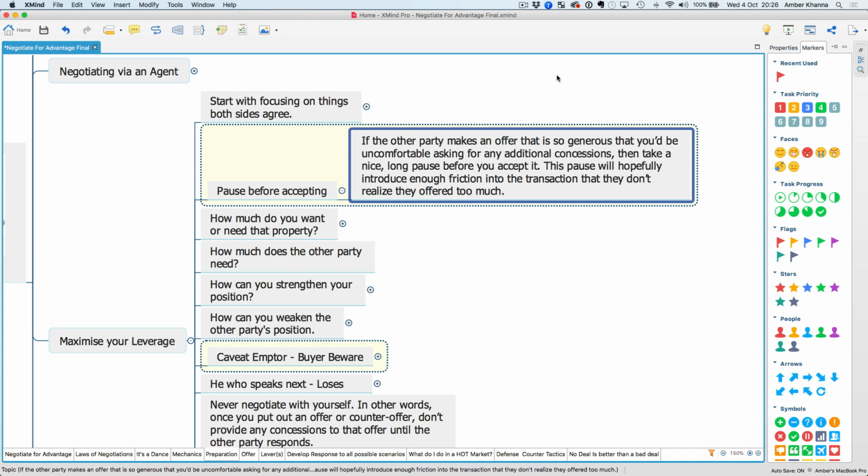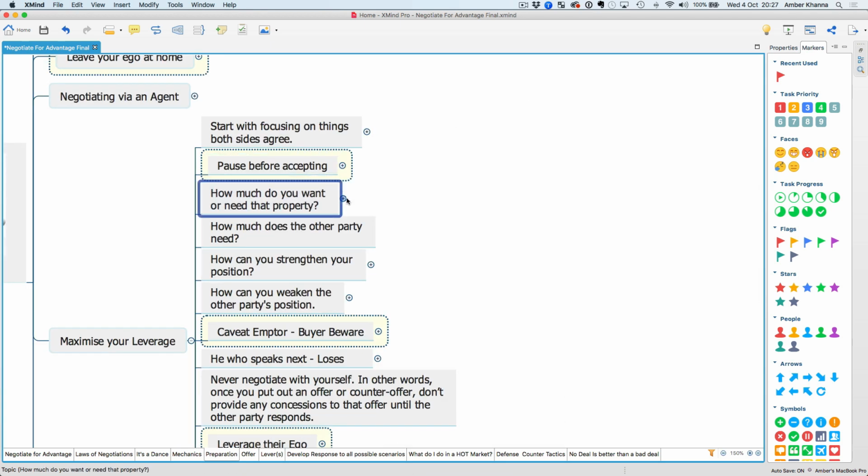So agree on what is easily agreeable first, whether it's a major or a minor issue. If the price is agreeable quickly and you think that you're happy to pay that and they are happy to get that, agree on that first. And if the minor things come up first, you agree on the minor things first. So you just don't get stuck on the price, that's it.